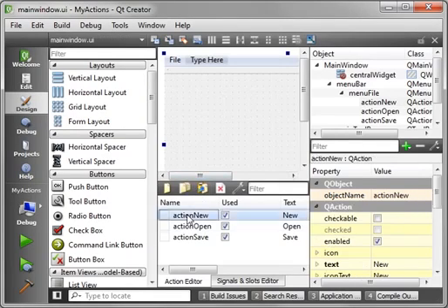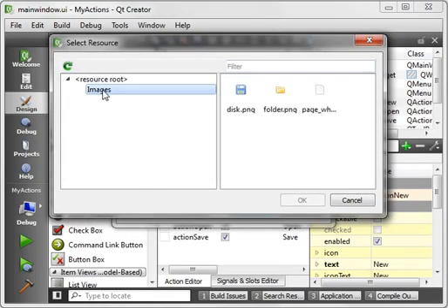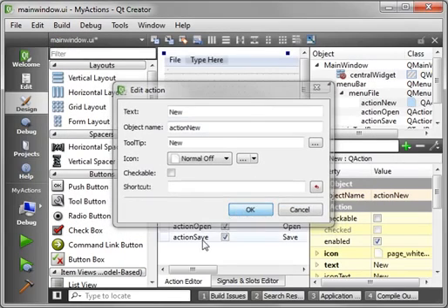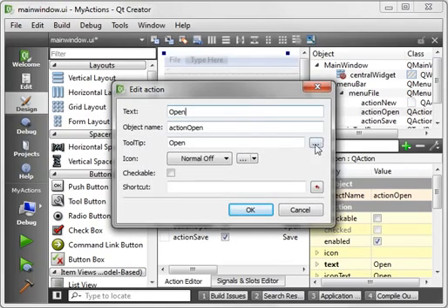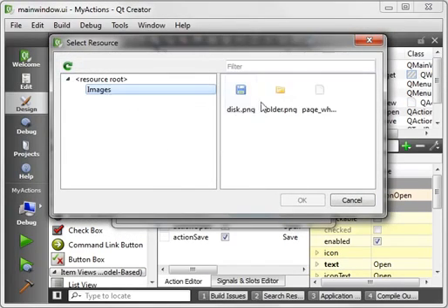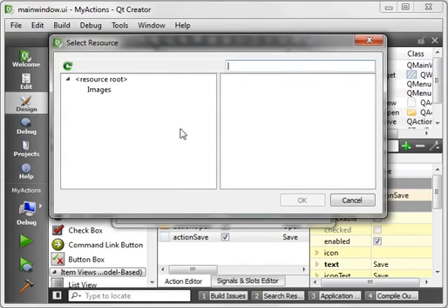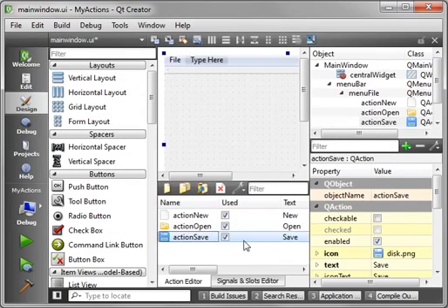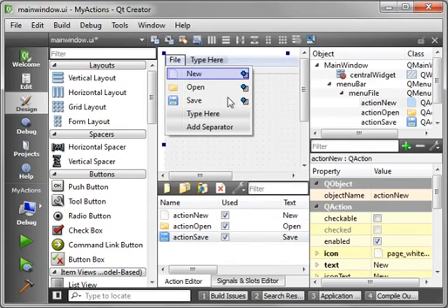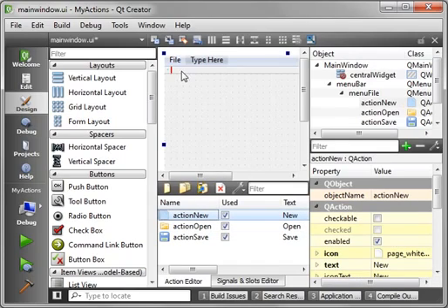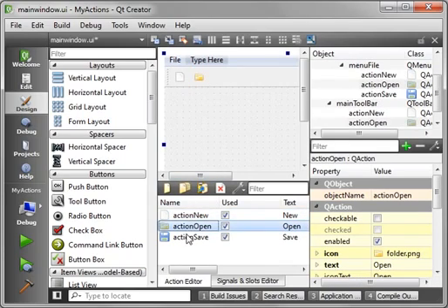Open this up, and let's go action new, and suddenly, magically, you have your images prefix and your image icons. Let's just set the icon for each one of these. Now, in a real production application, you'd obviously have graphic designers, or you'd go out to the internet and get some, and you'd name them appropriately. But I have 8 minutes left, so we're just going to very simply do this. Now, you notice how suddenly they have icons. It's very simple to work with. One thing you can do is take your actions and drag and drop them right onto the toolbar.